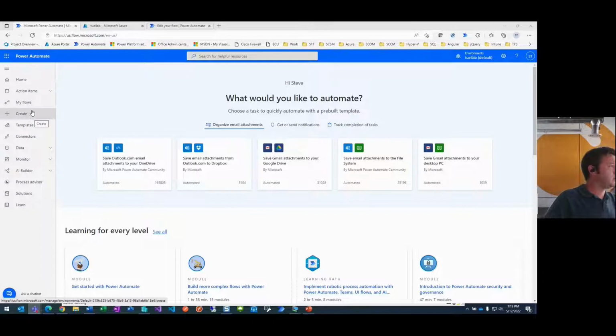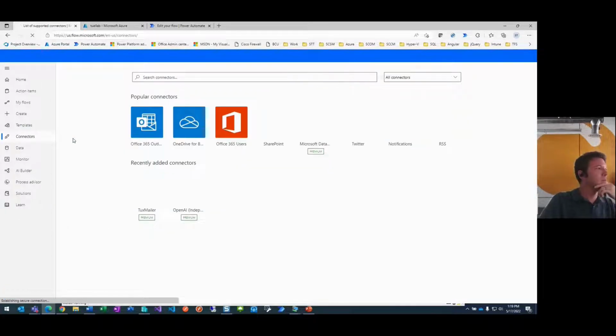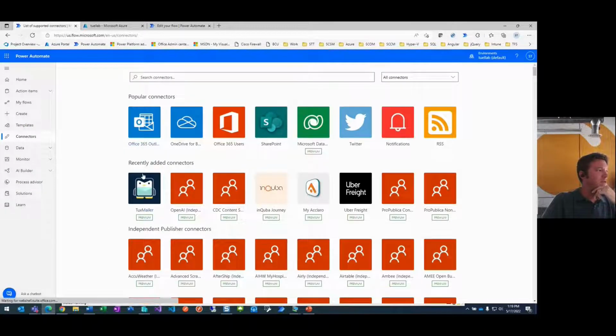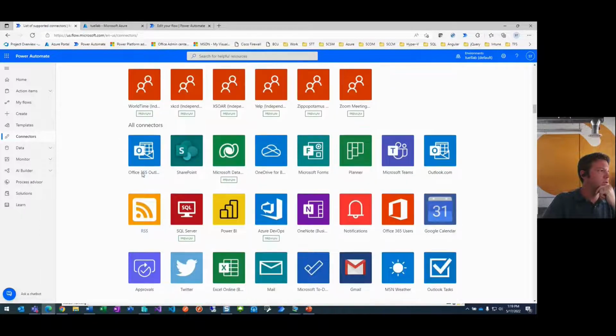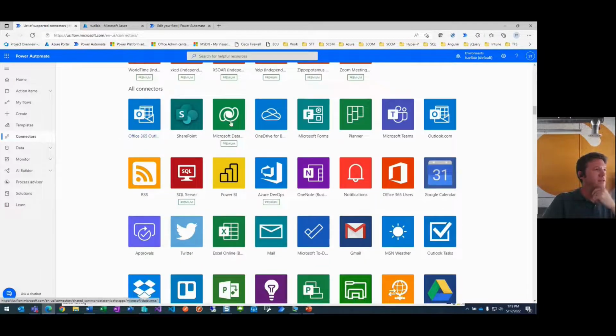First thing we can look at are connectors. They've kind of got it sectioned out. I'm just going to scroll down to the all connectors part. So you can see here, here's all your connectors that you get out of the box for your flows.